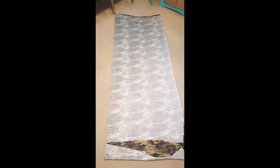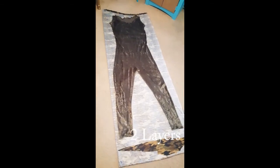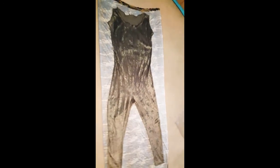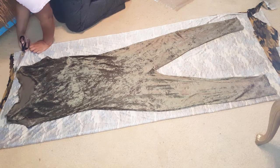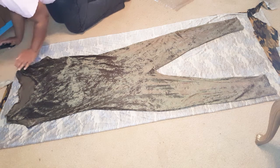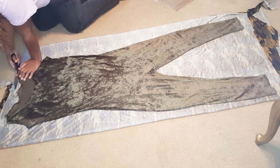What I did was I started by folding my fabric in half. That way I have four layers. I folded it twice, so that way when I cut it, I can make my top layer and my bottom layer. So what I started to do was trace around this fabric. And because I'm using my sewing machine instead of my serger, I will be leaving about one inch seam allowance around the whole garment.